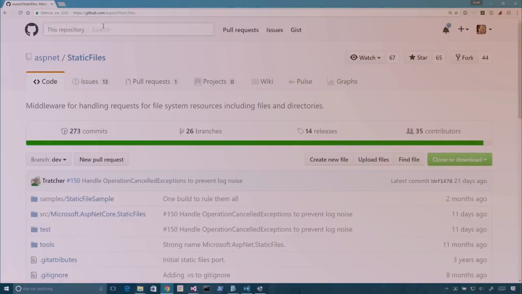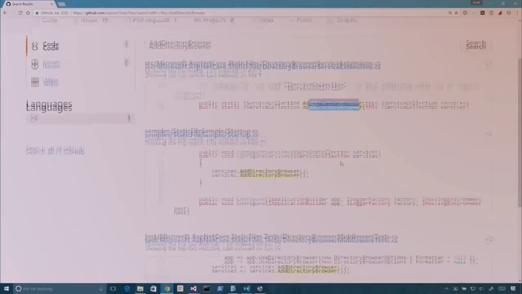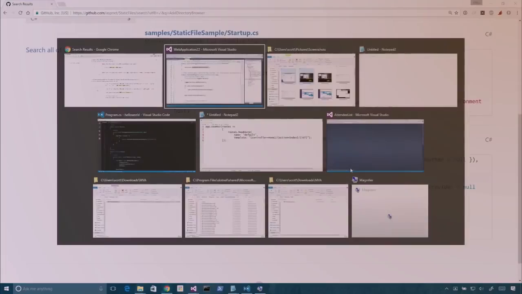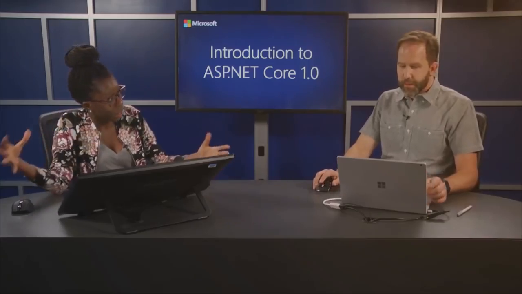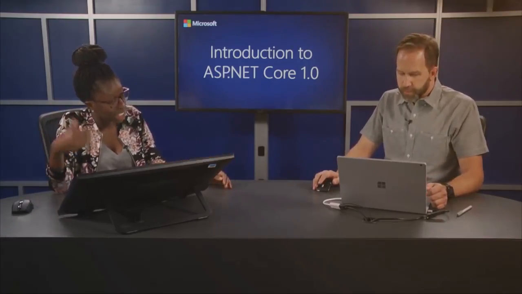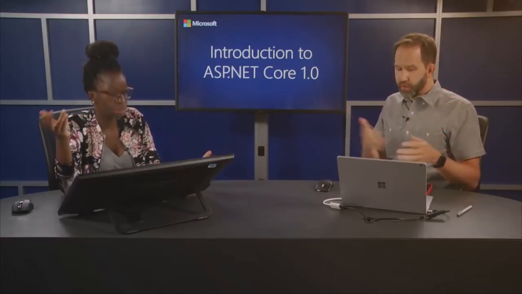We can go and find the code and find the function that does add directory browser and figure out what's going on. You can read this code. So it turns out that some services, like directory browser, need others, like how to make HTML. So we have the things that build our application, but then they also need services for them to actually just function. A low-level service might be something like making HTML, or it might be something higher level, like how to use cookies or whatever.